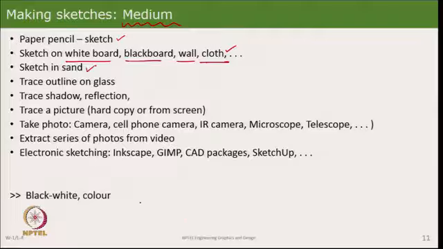Then there could be sketching in sand. You can just make a picture right then and there, sand is there everywhere, you can quickly express your idea. We could trace the outline on a sheet of glass.